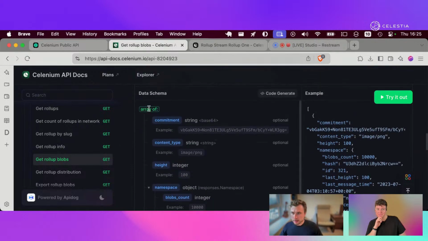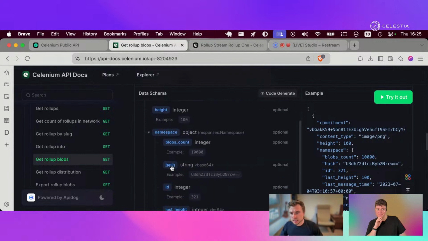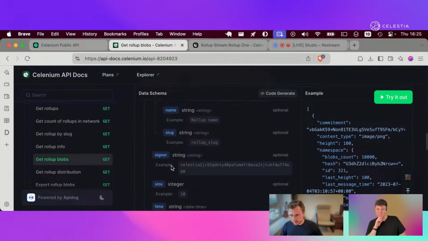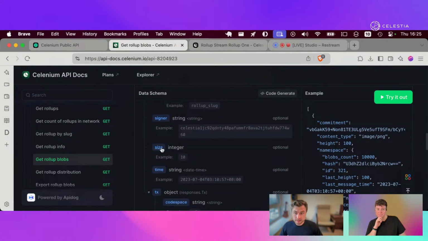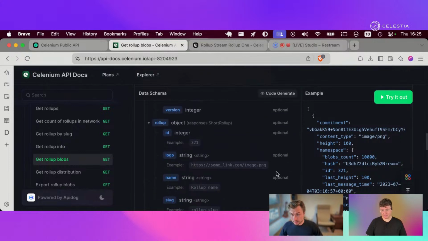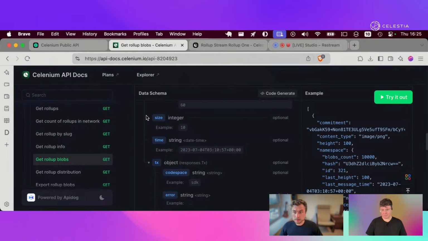So you'll have an array of blobs, and each blob will have information about commitment, content type, height, namespace, signer and size. Yeah, size and time. We're interested in these parameters because we're going to build graphs and analytics based on them.